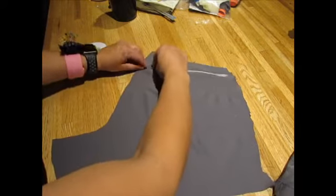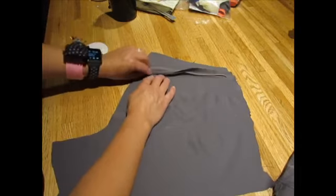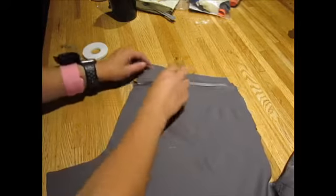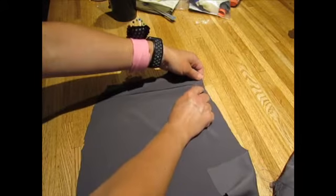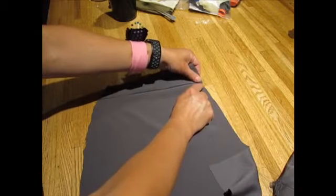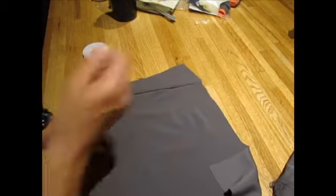Then you're going to fold it over, and then fold it over again, so all those raw edges are hidden. Once you do that, you're going to stitch. I'm going to stitch about 1/4 inch down from that seam line to catch the bottom edge, and then I'll go back and stitch about 1/8 inch from that seam line. Okay, so we'll do that.